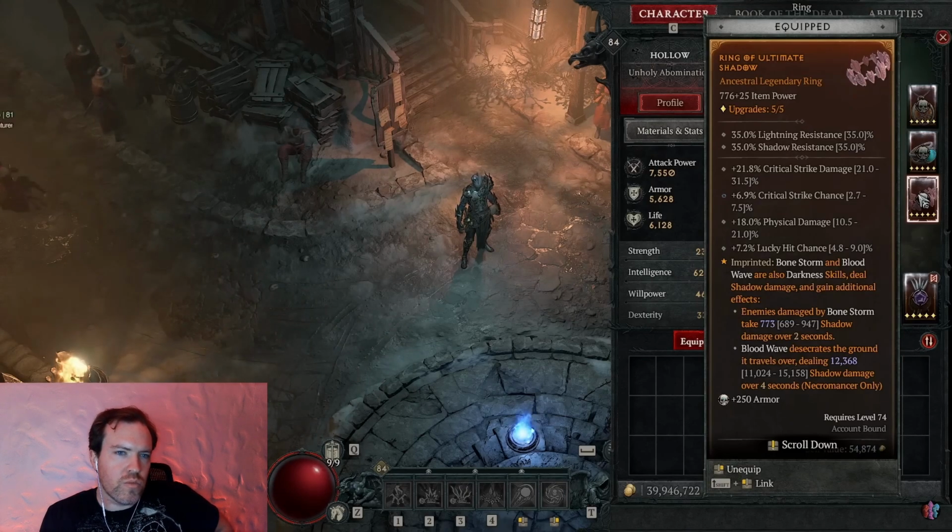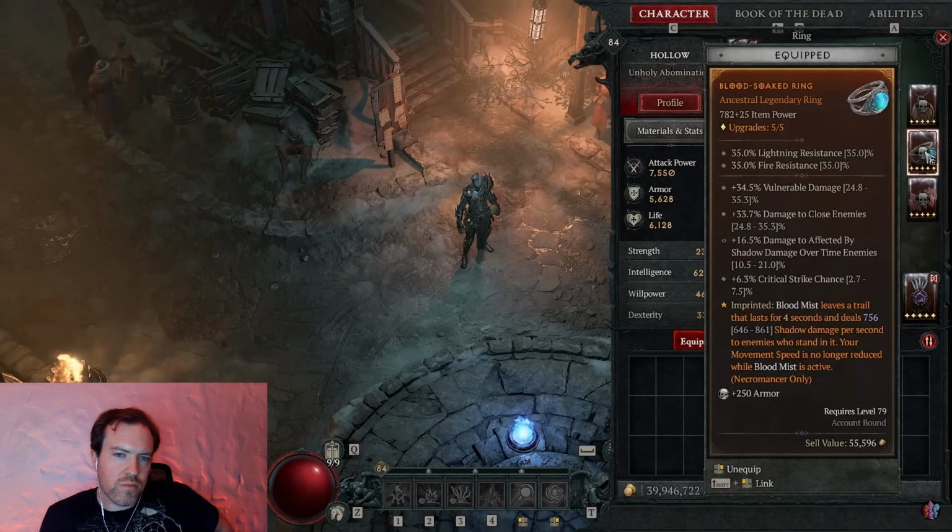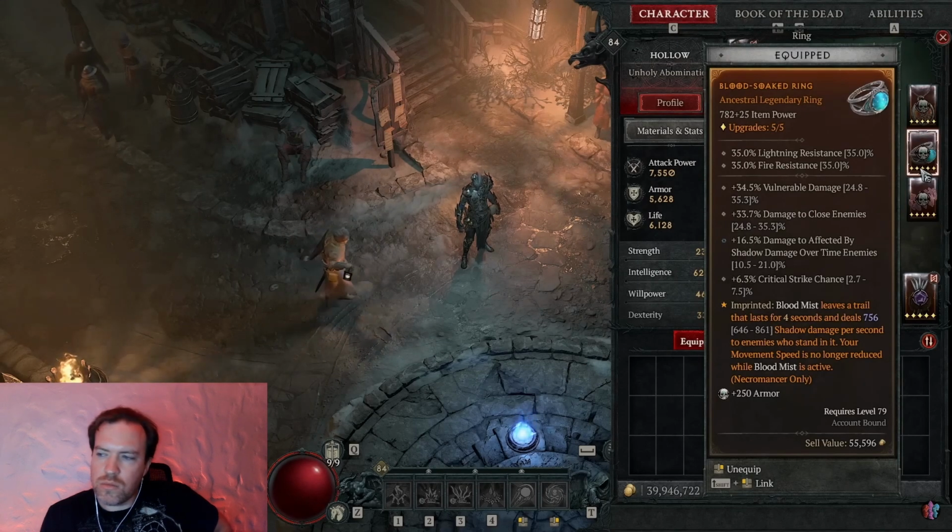After that, it's any way you can improve the damage of the build, improving your damage to those that are close to you, affected by shadow damage over time, or shadow damage as a whole. Anything that can improve the all-important vulnerable damage or crowd control enemies, these are all amazing.